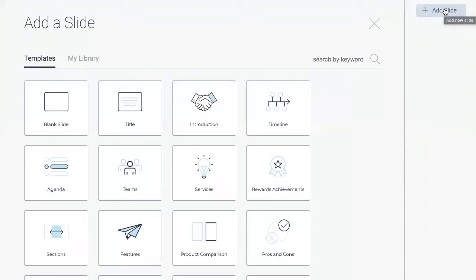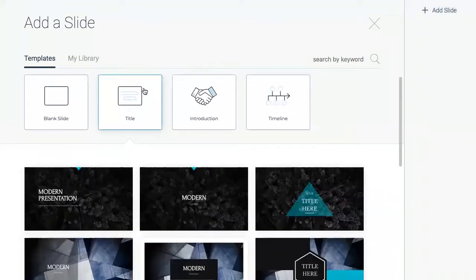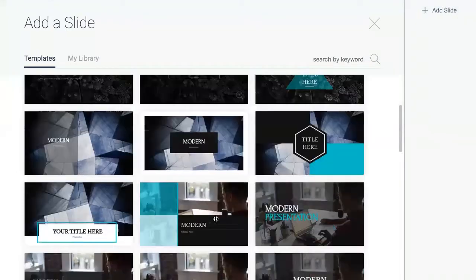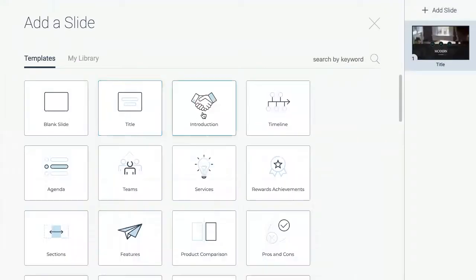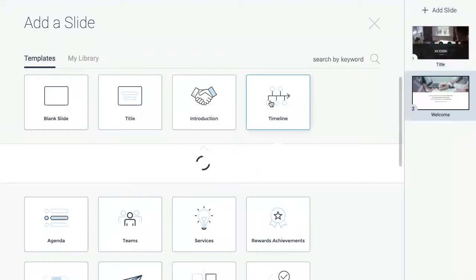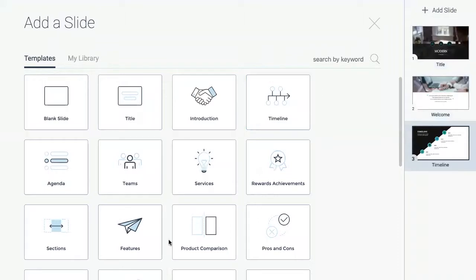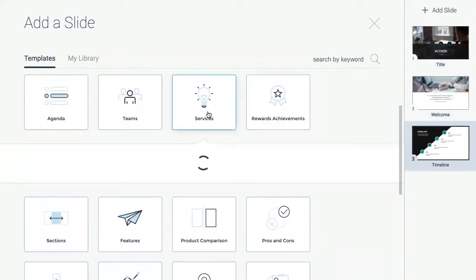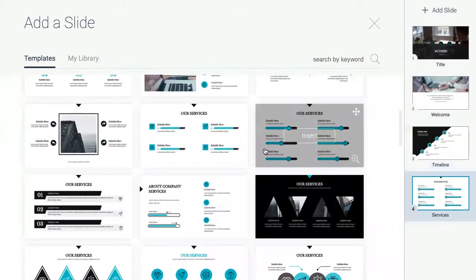Similar to the concept of blocks that we had for infographics, now we have slides for presentations, right? If I would like to create a presentation, I need a title page, obviously, so I can go through our title library. Then I might need an introduction, and I might need the timeline. So you see what I'm doing? I'm mix and matching these templates to create my own customized general template, right? I can just drag and drop whatever I need.